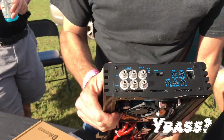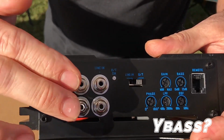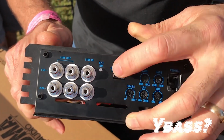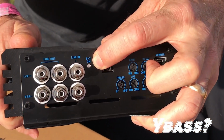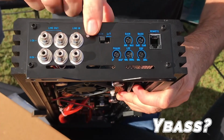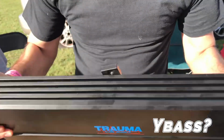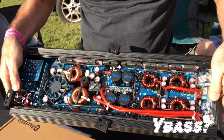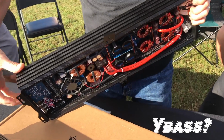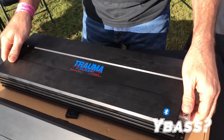Also, we have an option to choose from line-in or Bluetooth, but on these amplifiers we give you four outputs to where you can power a four-channel amplifier and make it basically Bluetooth, with this acting as the receiver. There is a Bluetooth light which flashes fast when it's not connected and slow when it is paired up. So basically, these four outputs are active in either position of the switch that you choose. We also added a higher, heavier grade aluminum heatsink to make the amplifier heavy. It's a very heavy 2K. It does not get very hot at all. We also have a 5mm increase on the legs to create an airspace underneath the amplifier to where it has plenty of airflow to keep it as cool as possible.